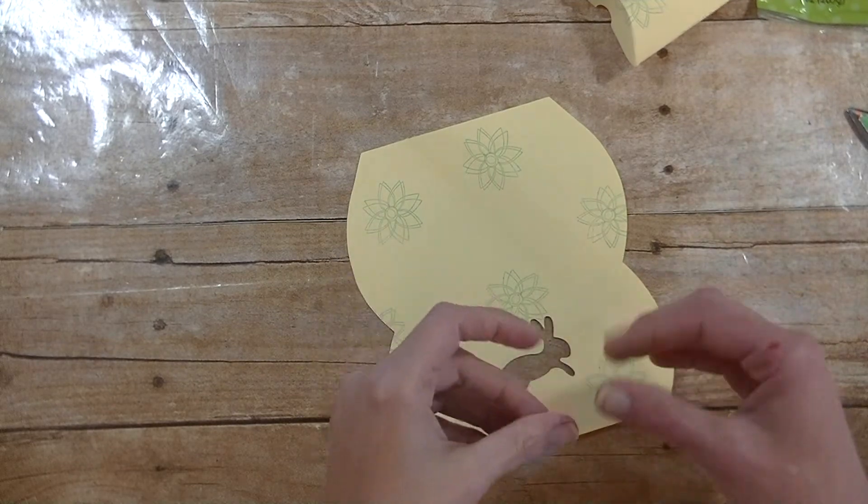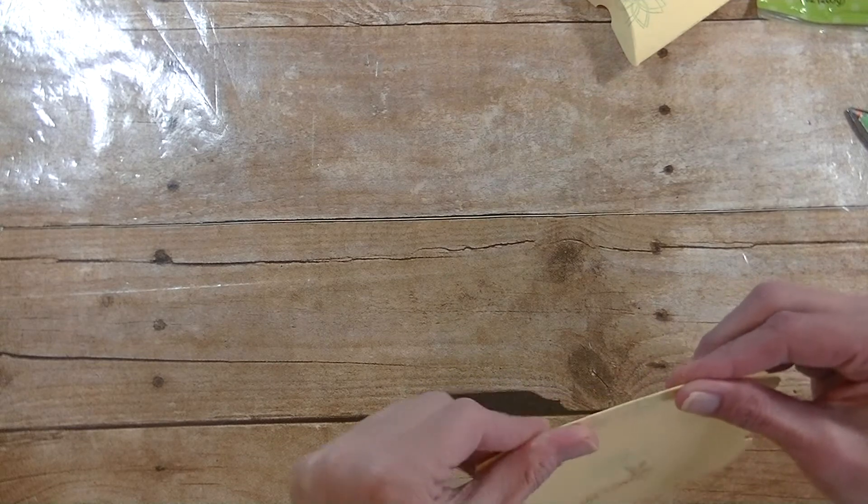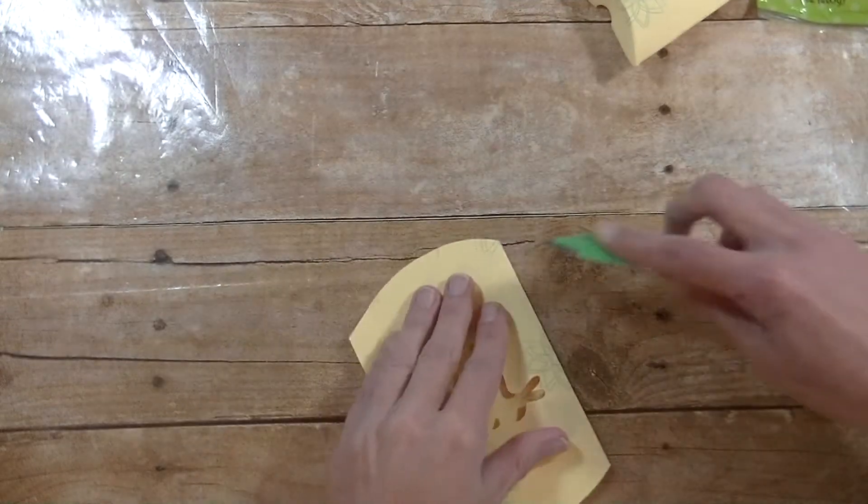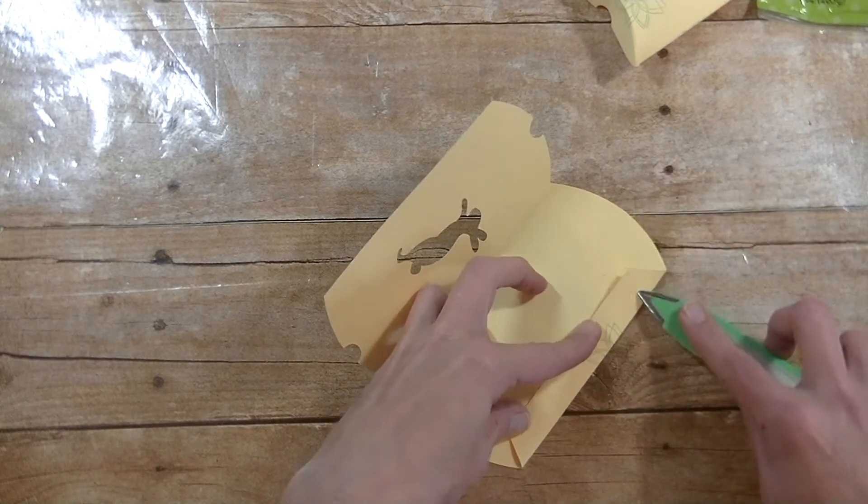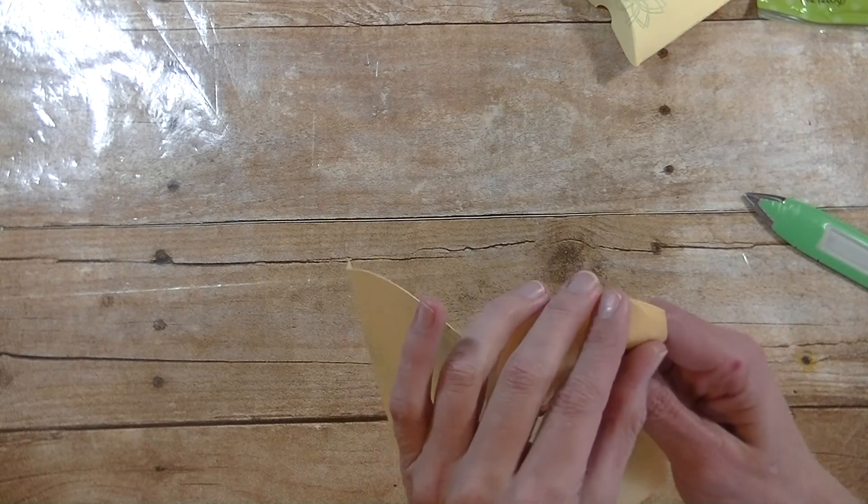We have our piece cut out. I have a little piece of a plastic bag here for the window. I'm first going to go ahead and crease all of our score marks to get them started first. Then go in there with the bone folder and get a nice flat crisp edge on it.